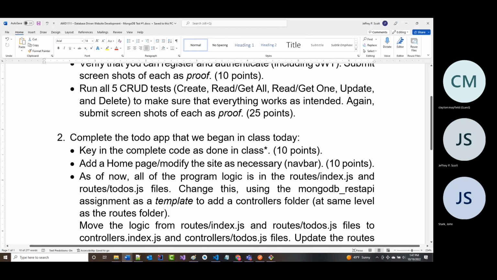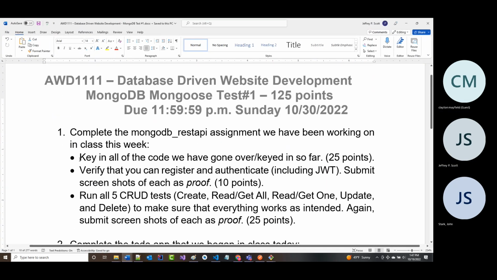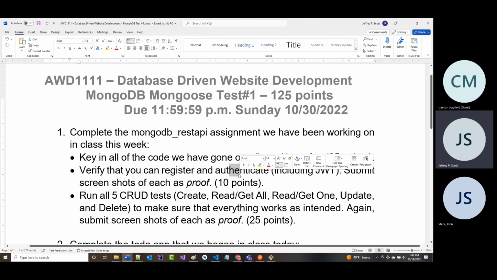Okay. All right. So I'm not going to sit there and read to you. You can see that keying in what we've done is 25 points. Verifying that you can register and you can authenticate is 10 points. All right. What I will do is I will figure out ideally by tomorrow.